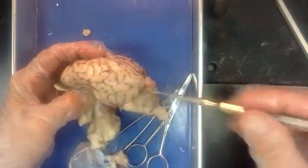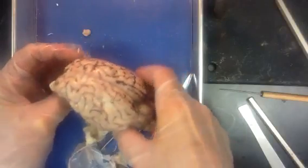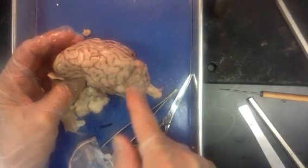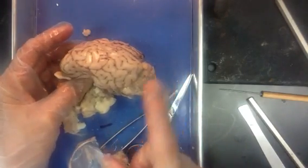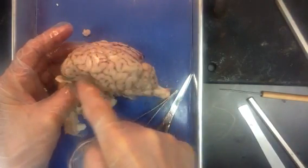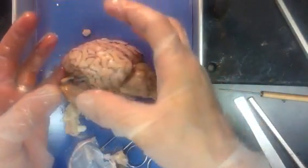The lateral sulcus is kind of buried down in here a little bit, but it opens up into an inner fold in the human brain called the insula — an inner layer of more gyri. If we look at the brain from a lateral view, you'll notice there's sort of a smaller brain and a larger brain. In the sheep that larger brain isn't a whole lot larger, but in a human being it would be much more pronounced. Our general rule with Latin is the longer the name, the tinier the structure. So the cerebellum is this small brain area, while the cerebrum, the shorter name, is the much bigger — what we call the higher brain, where higher order functions occur. We call this area where there are folds and grooves the cortex.